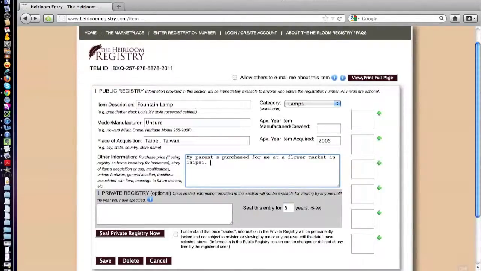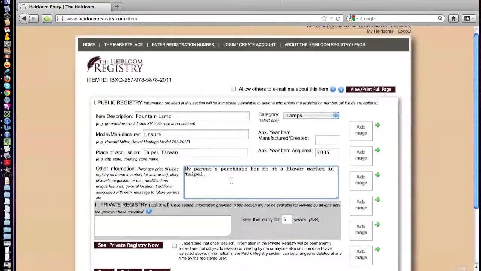But if I had more time, I might put the original purchase price, that we were able to haggle down from its original asking. That was my parents' first visit to Taiwan, and the first time they met my future wife. That the lamp has traveled from Washington State to Texas since then. Kind of all these details that help to bring the story of the lamp to life. And you can share personal information here, or you can keep it more generic. It's really up to you. There are no rules. It's just what you're comfortable with.